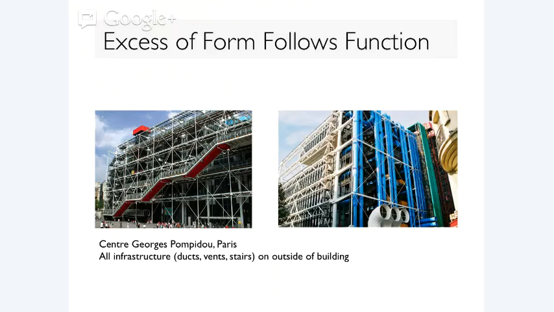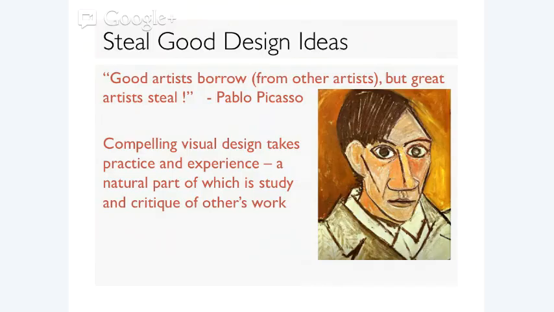All right, so if we don't want that, then what should we strive for? Well, simplicity and elegance are two worthwhile topics to target. And as Picasso said, good artists borrow, great artists steal. So learning about how to do good, simple, elegant design, I can tell you a little bit about the rules, but most of it will come through practice and from gathering examples and thinking through why a particular example works or not. So I can give you a couple rules of thumb, but they're hard to internalize in the abstract.